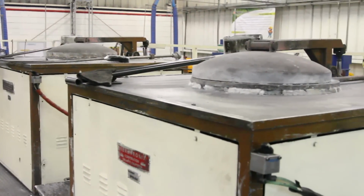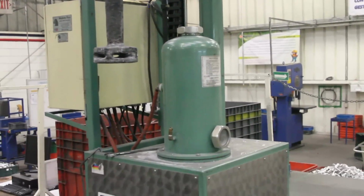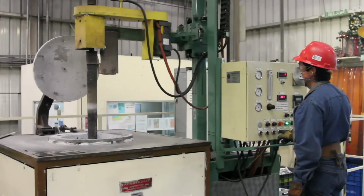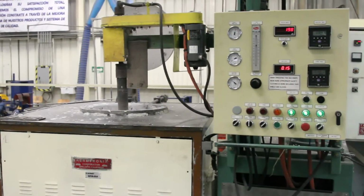To improve the quality and mechanical properties of the aluminum parts, we have some degassing equipment by which argon is injected into molten aluminum to remove the hydrogen dissolved in the molten metal and to minimize gas porosity in the parts made of this metal.